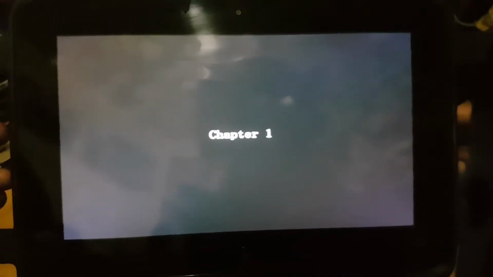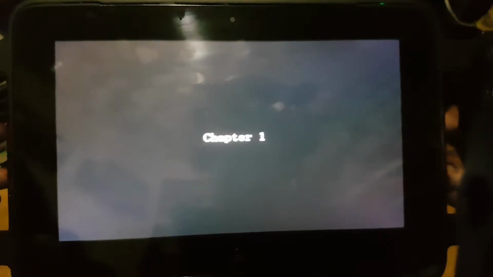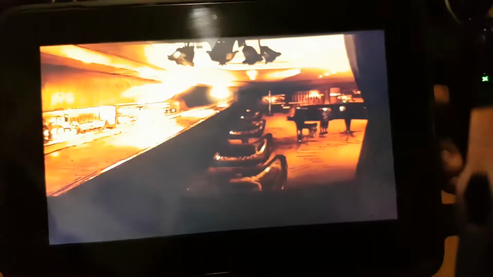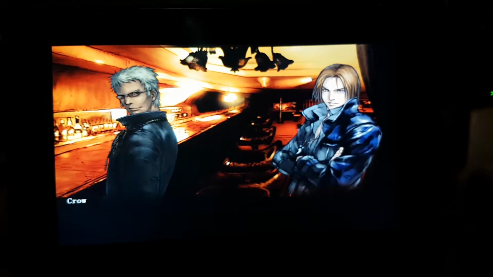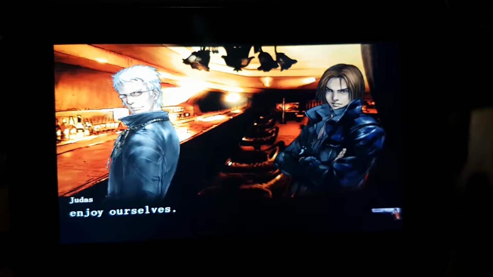You and your memories of blood flowing. You bastard. This is why we can't have nice things. His first memory is blood flowing. Anyway, I just want to get to some gameplay, so hopefully, I don't remember if this goes straight to gameplay. Apparently there's some movie clips with no voices.